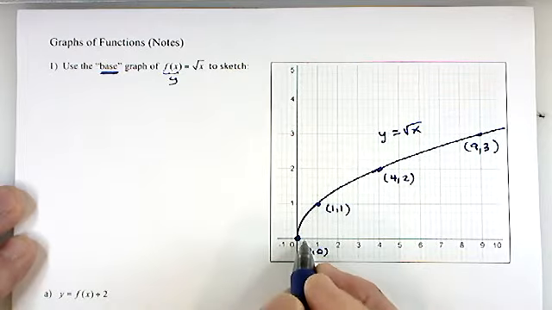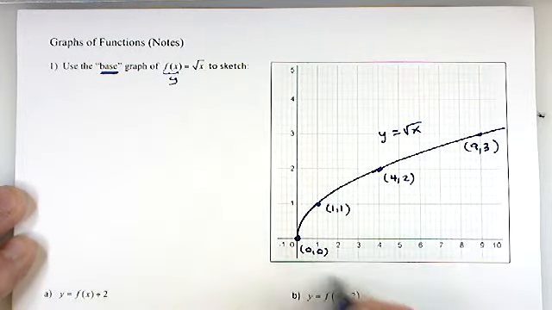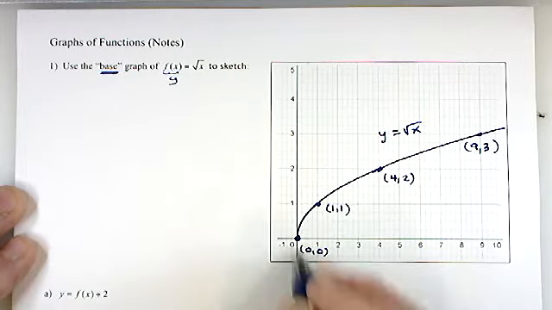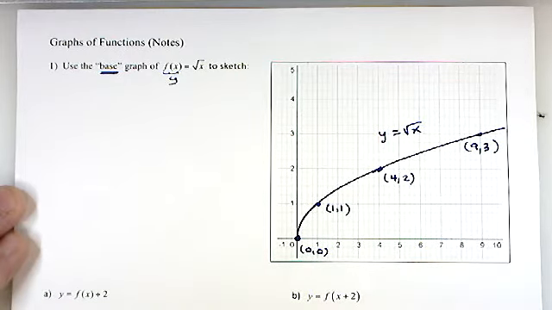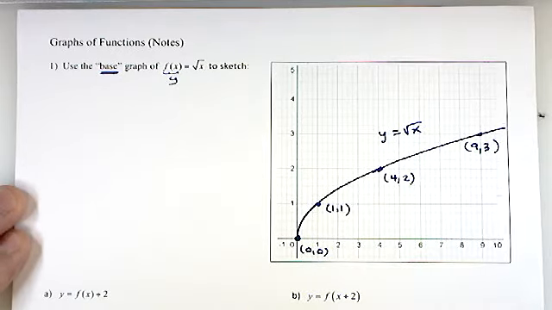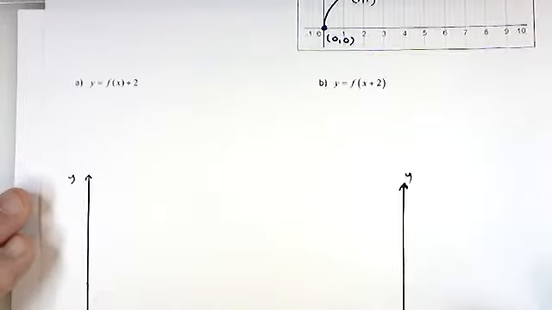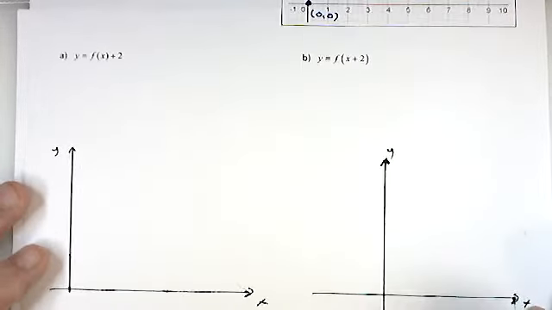And in fact, some of you may know this as well. The square root of x graph is actually half of a sideways parabola, which is a graph we haven't talked about, but I'm sure many of you are familiar with that. All right, so this is our parent graph. And now what we're going to do is look at some transformations of that graph. So we'll keep referring to that one here.